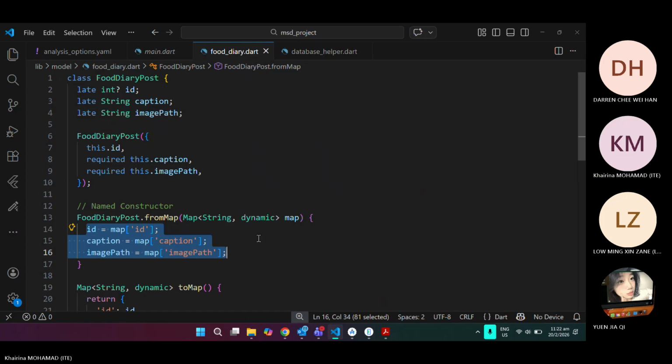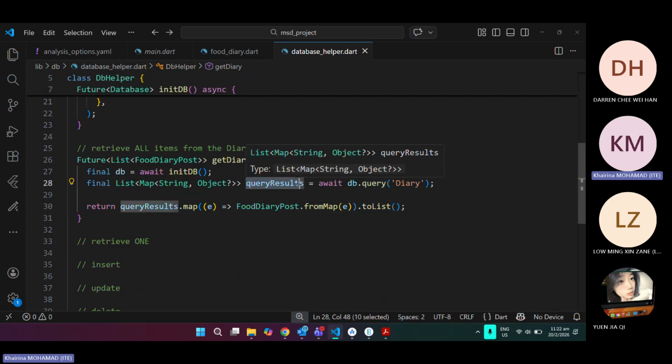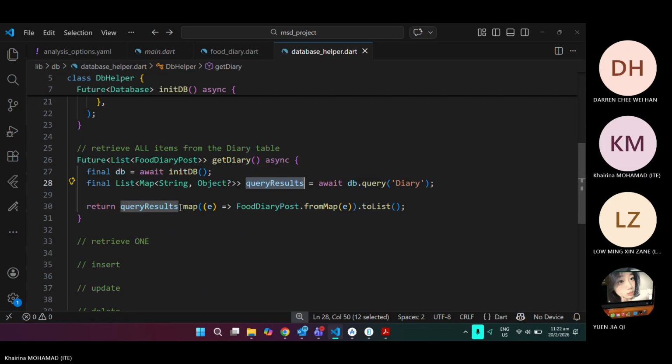Okay, let's go back. So this part here, what I'm doing is I'm taking my query results, whatever was returned from the database. I'm going to map the individual items returned from the database into individual food diary post objects.